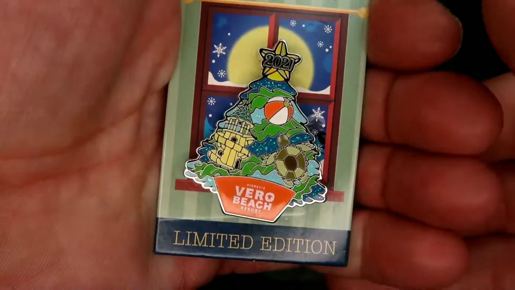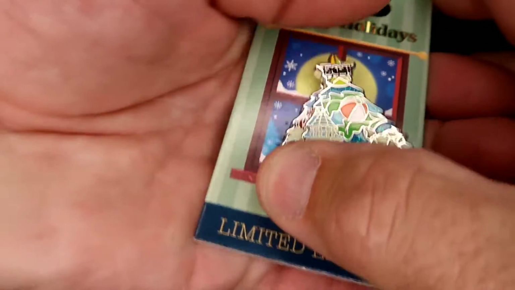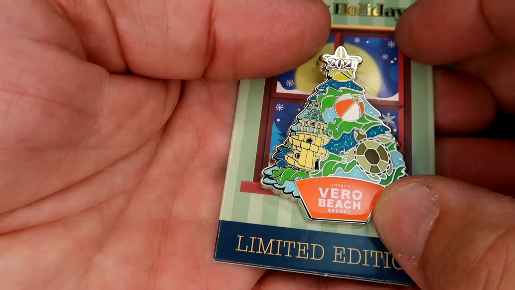Oh, maybe that's why. So I got this one just because of Goofy, who I don't really collect. But he's cool. He's in his bare feet. And Vero Beach is a Disney Vacation Club. It will probably go on my barefoot board. But it's cool that it's 750. I didn't realize that. Is that the lighthouse slide? Is that why that's on there? Is that the pool slide? Possibly. I've never been to that resort.